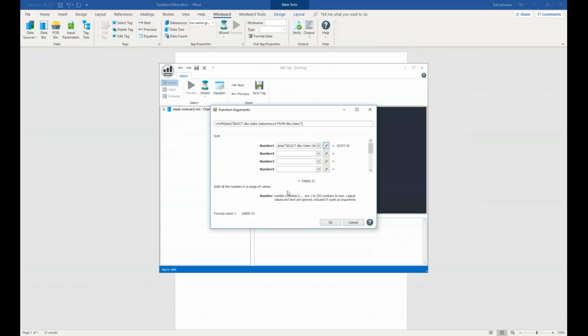All right, you'll now notice to the right of the number 1 field right here is our first value that's being returned. And down here is also a grand total. And the grand total is not formatted right now, but this is the grand total. And you can also see that our sum function now has data in it. And that data is pulling the sales amounts from our sales table.